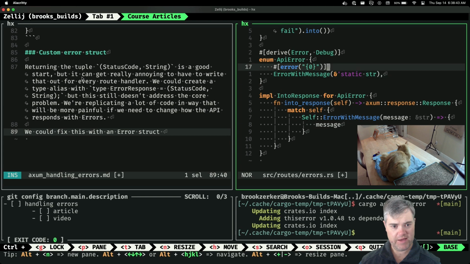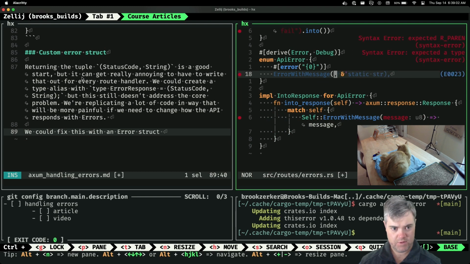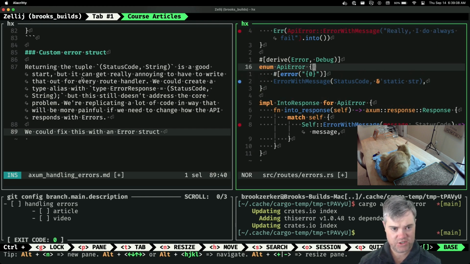I could also imagine that this being something like, okay, so it's a tuple type. So what if I do something like code? So you're a static str there and you're a u8 to begin with. But maybe you're like a status code and a static str.